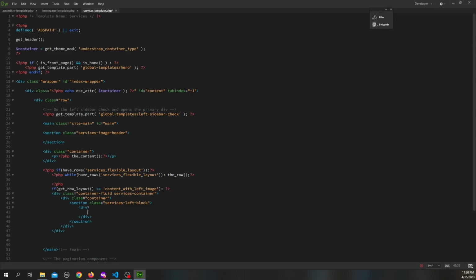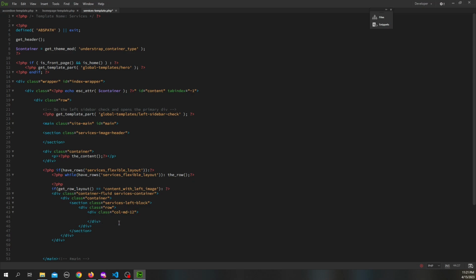Let's make this a row, and then we're going to make a full width column in here. So let's make a div with col-md-12 maybe. Yep.